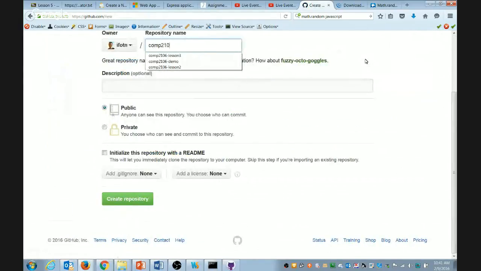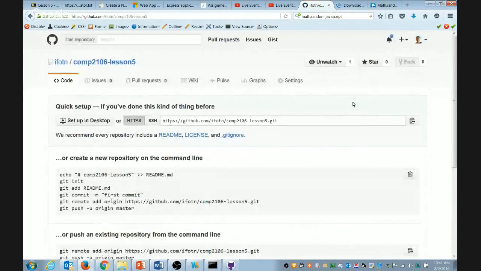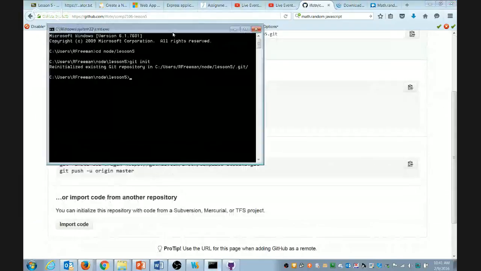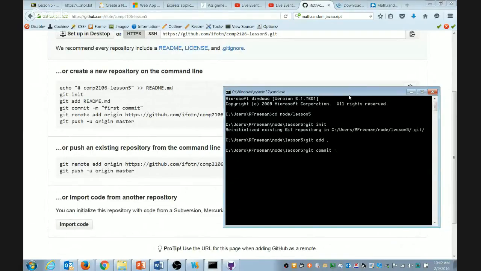I'm going to try it through the command prompt. I'm going to try git add dot to add all of my files. I'll try this initial commit again.